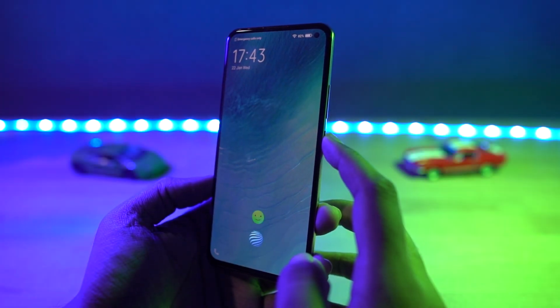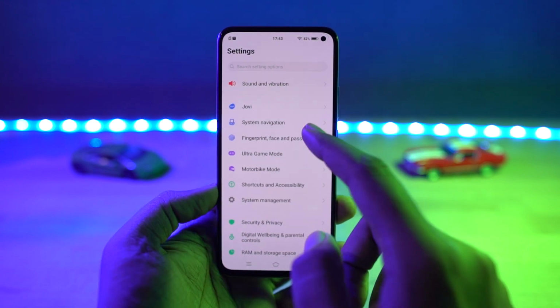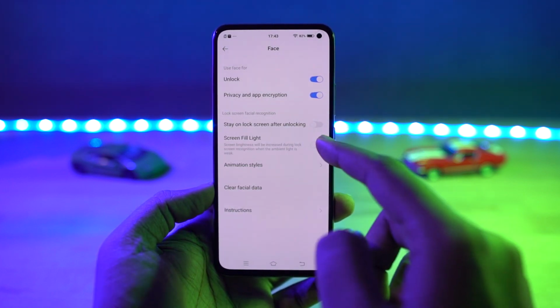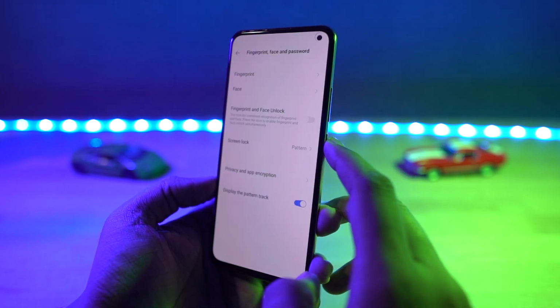Next, if you're planning to use Face Unlock feature on this phone, I'd suggest you to enable these two toggles. First one is the screen fill light, so that Face Unlock works better even in low lighting conditions. Next, make sure you disable this toggle, stay on lock screen after unlocking, so that your phone unlocks automatically. Here's a quick preview.